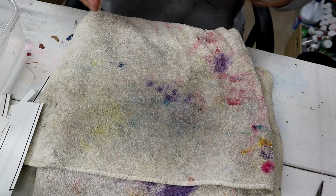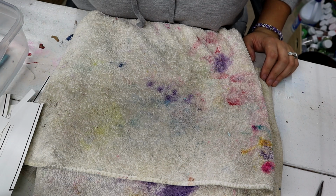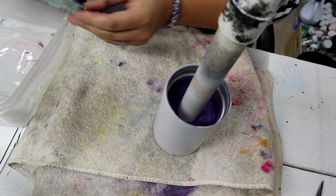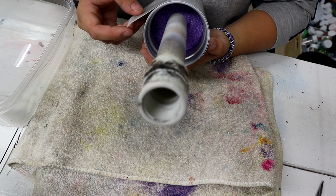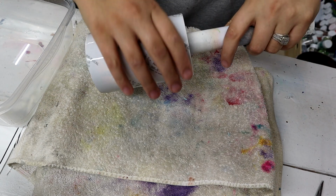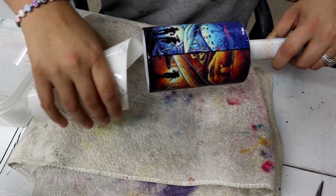Now that the images are cut out, I'm going to go ahead and soak them in water. I'm just going to do one at a time, and I'm going to start with the biggest piece just to get the bigger one out of the way. Alright, now the water slide is ready. I'm just going to place it face down, try to make sure everything's good and straight. And just slide the backing off like so.